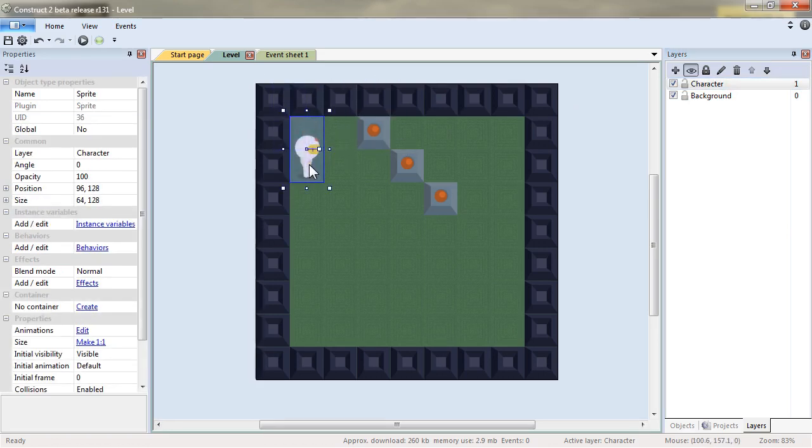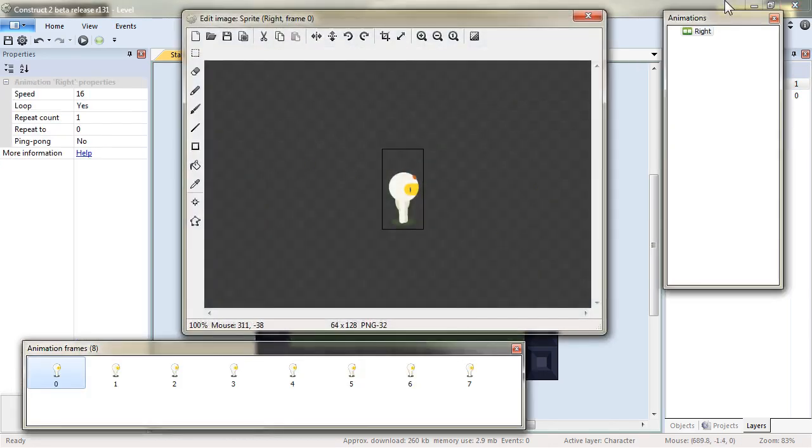Obviously my character can't be just one single animation to the right. If you refer to the demo, you know that it goes to the right, to the left, up and down, which is a kind of perspective of going in front of us and going back. So in the animations dialog, right click, add animation. We will add a new animation that we will name down.